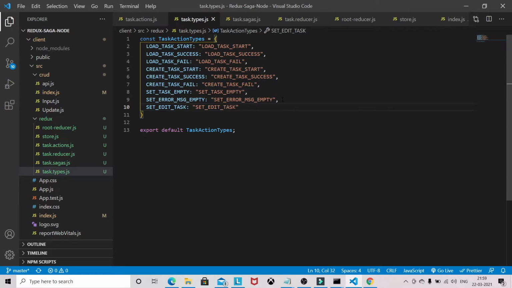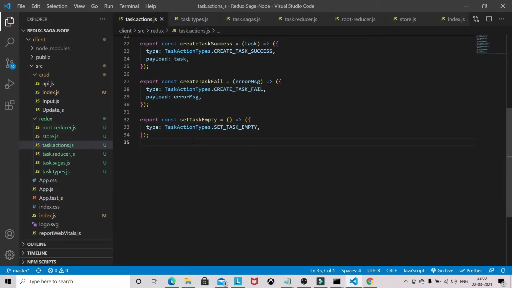Okay, so we will write the corresponding actions as well. So just copy this one a couple of times.